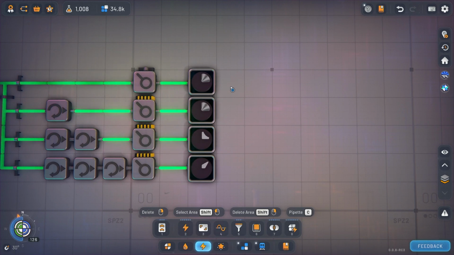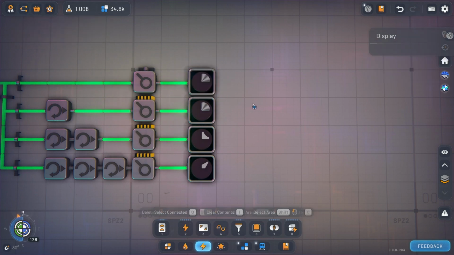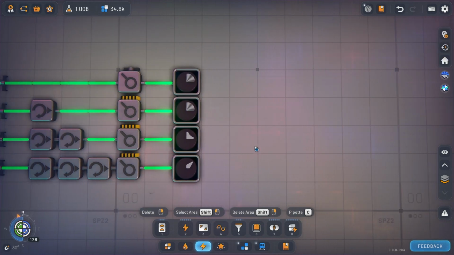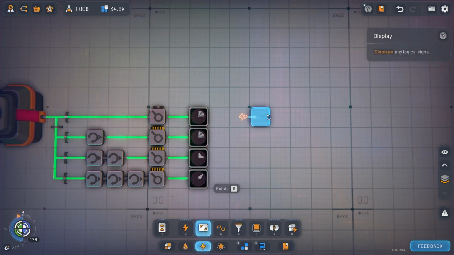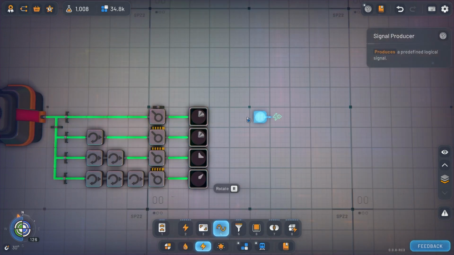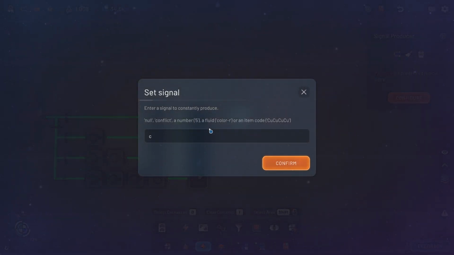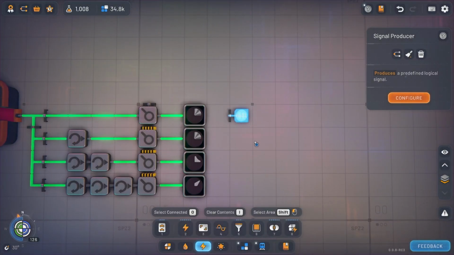And we need to test, is any of these shapes a crystal? So what is the code for a crystal? This is an uncolored crystal. Is that even a shape code? Let me get a signal producer and do that. I think crystal is denoted by lowercase c. CU. Is that crystal?